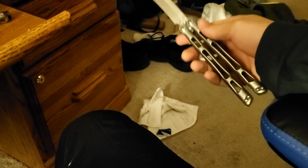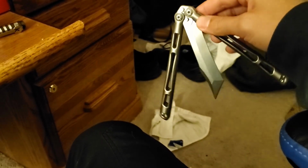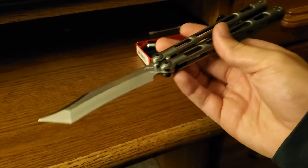I don't think I would have found anyone else willing to trade me an OSP Matrix for a Killer Bee. But, yeah, that's going to sum up the quick little review.